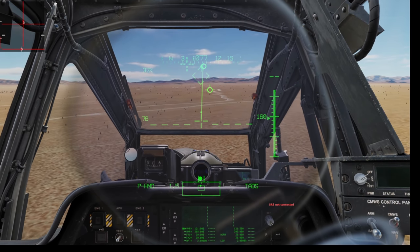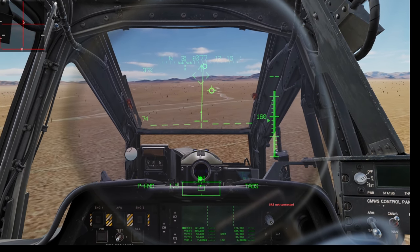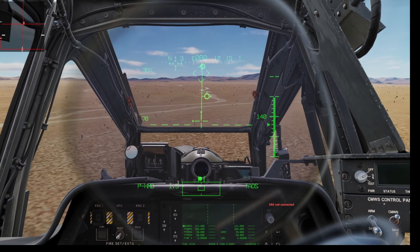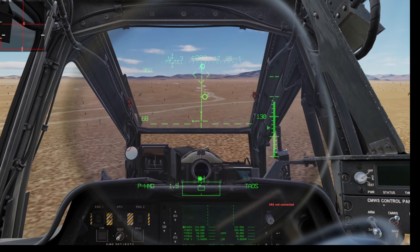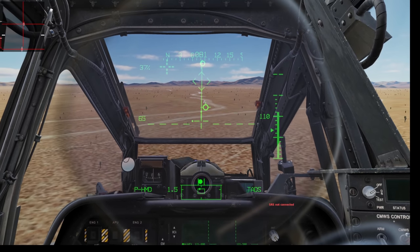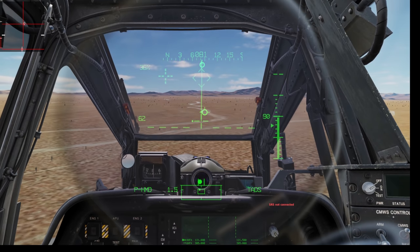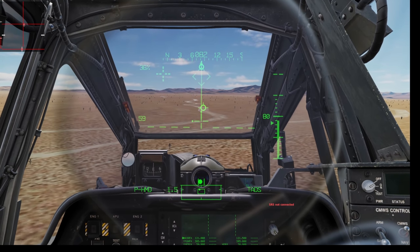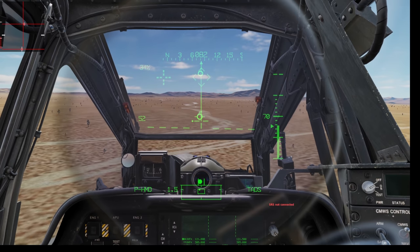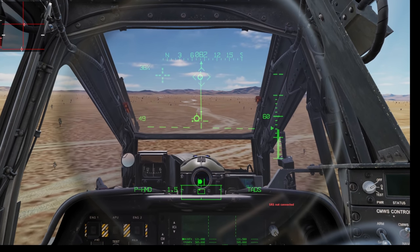All right, we're just going to try to land or come to a hover down here. But at some point, I'm going to have to stop clicking. So I'm going to click it again. And I'm just putting that flight path vector on my intended touchdown point or near it. Click again. Click again. And we'll probably click once, maybe twice more.